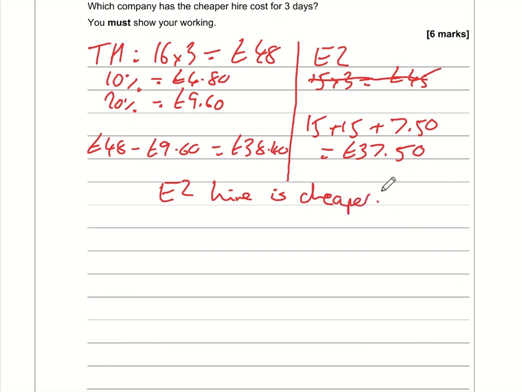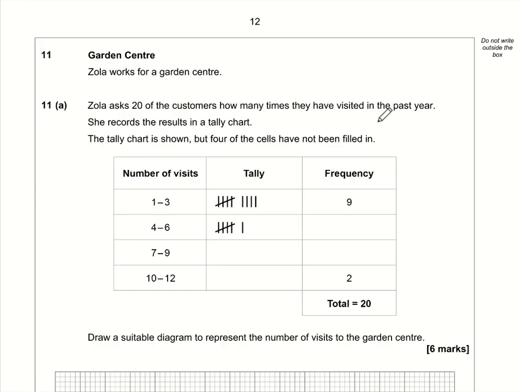Okay, first of all, for question number 11, doing the frequency is relatively straightforward. We can see they're grouped in bunches of 5, so this is 5 plus 1 is 6. If the frequency is 2, then we'll just do 2 tally marks. Now we know the total is 20, so if we add 9 plus 6 to make 15, plus 2 is 17, then that means there's 3 left over, so 1, 2, 3.